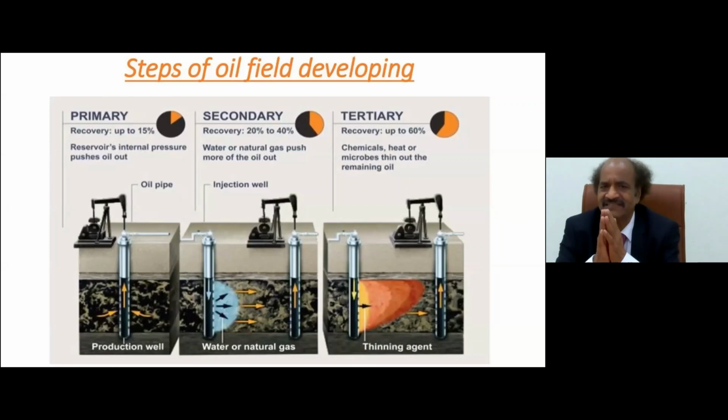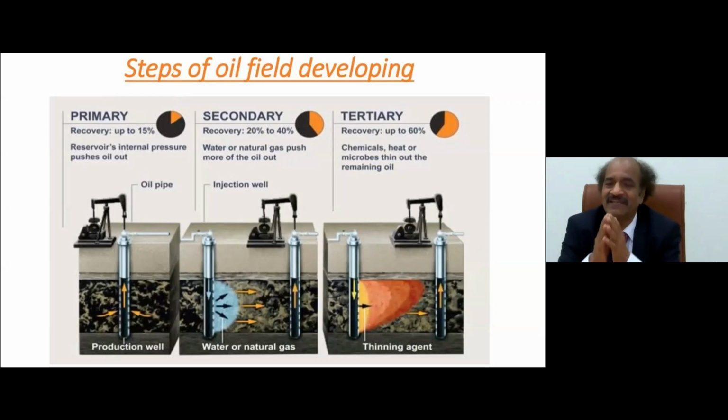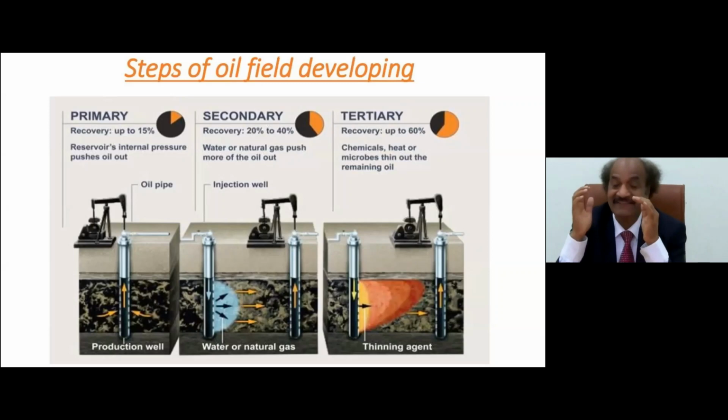So what it means is, when you release the pressure of the reservoir during the primary recovery, you get anywhere between 10 to 15% of the oil, which is pushed because of the pressure drop generated inside the reservoir. During the secondary recovery, you have to use some displacing fluid, typically water. And that water is not pure water. It is mixed with some chemicals and whatnot. And so at the end of that, you are still left with anywhere between 60 to 70% of oil inside, and that has to be recovered. The so-called enhanced oil recovery or tertiary recovery is meant to take it out. But however, everything does not come out.